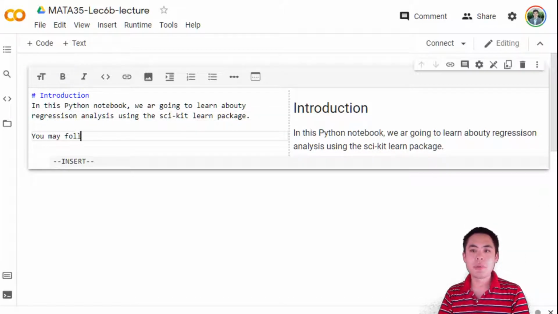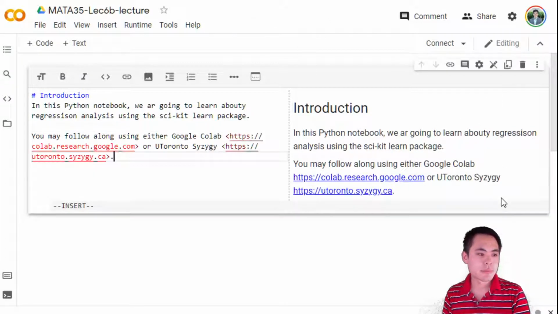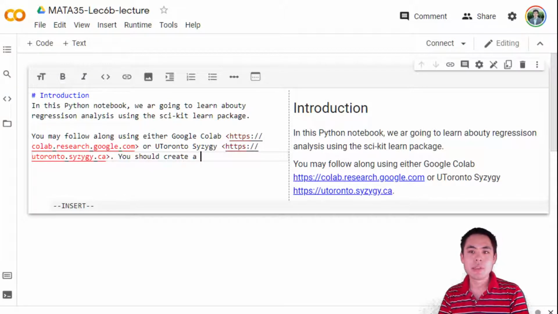You may follow along using either Google Colab, let me get the address, or Toronto syzygy. Using either of these, you should create a new Python 3 notebook.